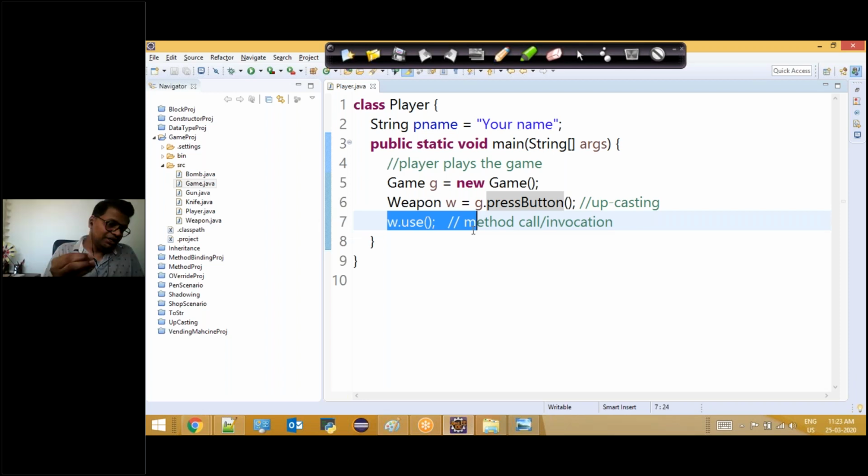This is what I explained the other day about binding, with a real-time example. Static binding or early binding is like I ask you to go to the shop and bring fresh capsicum. What you are supposed to bring is already decided by me. If I say bring capsicum, you have to bring capsicum. You don't have a choice. You cannot make a decision about what to bring. That's called early binding, where the decision is taken by me.